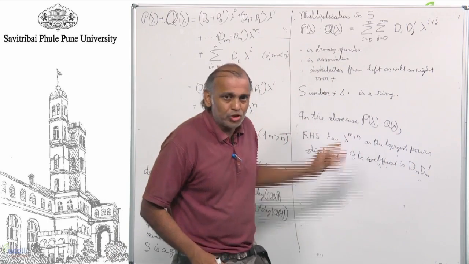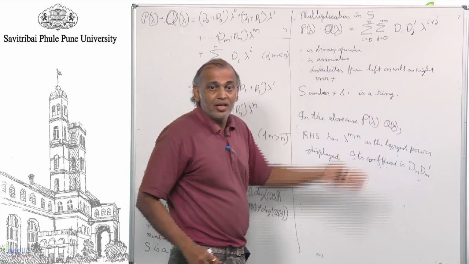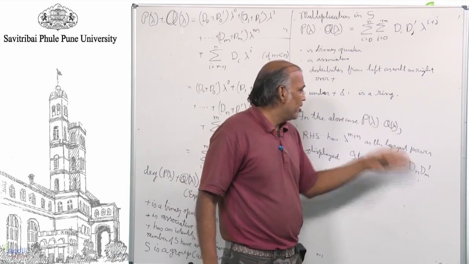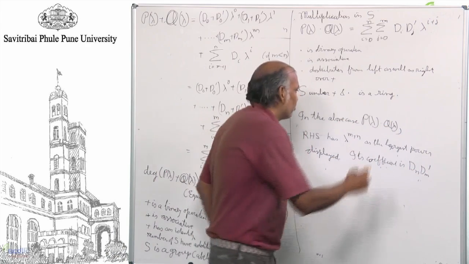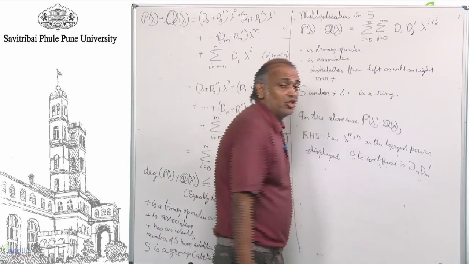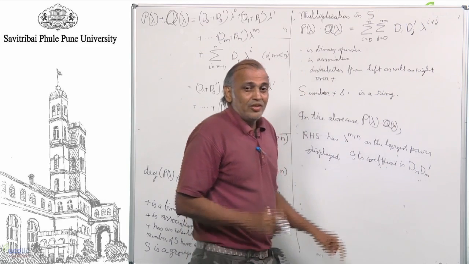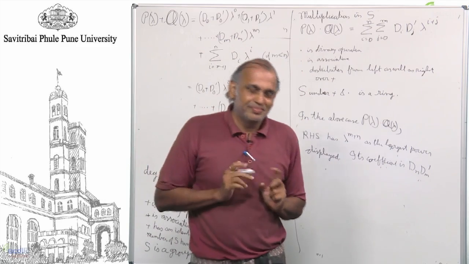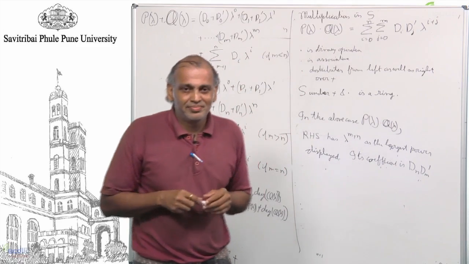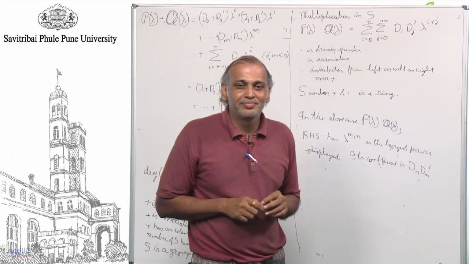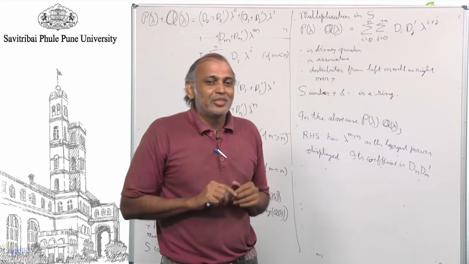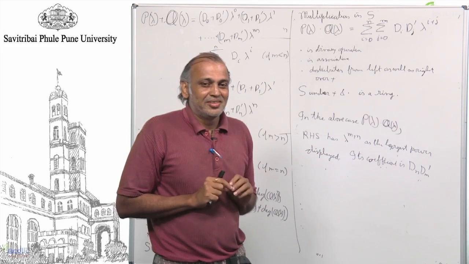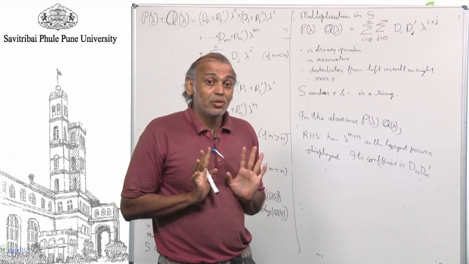I am assuming them to be non-zero. P of lambda and Q of lambda are non-zero members of S, and n is the degree of P and m is the degree of Q. So therefore none of them is the 0 matrix. You have two non-zero matrices multiplying each other, one pre-multiplying the other. Does that guarantee that the product is non-zero? You recall your algebra class: if you have two non-zero matrices, the product need not be non-zero.